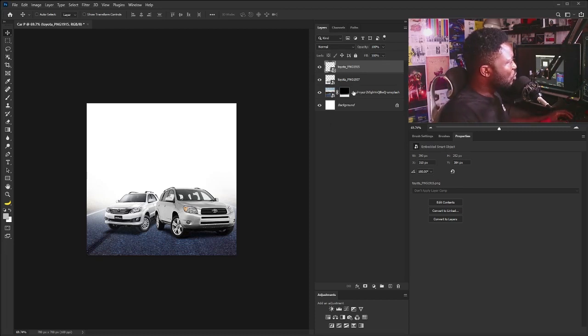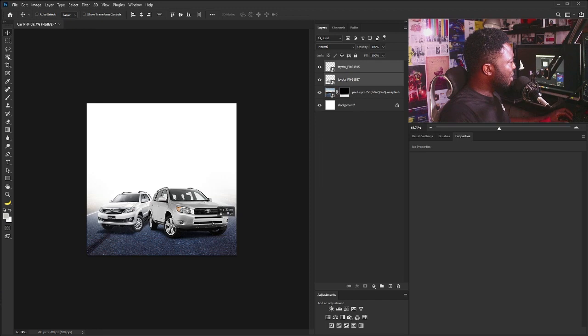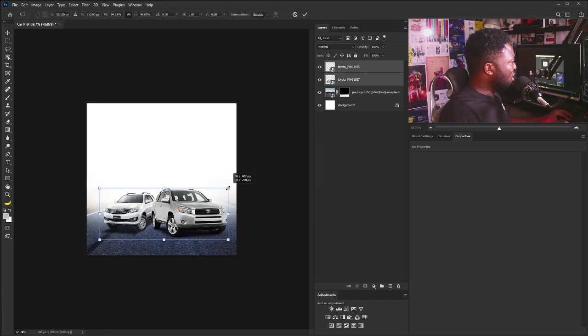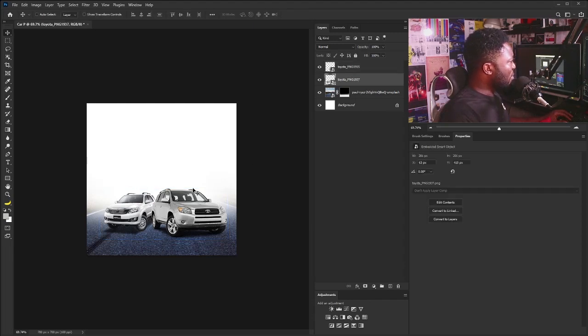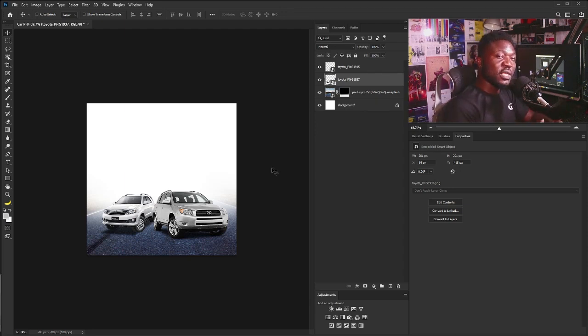So I'm just going to shift select the 2 cars now, and I'll move this to this side. All right, now you see that we're beginning to give the placing of the cars life. So I'm going to move this to about this side right here, and this should be here. Yeah, so this is good. All right, and there's one other thing I do when it comes to placing images on my project. I don't joke with shadows.